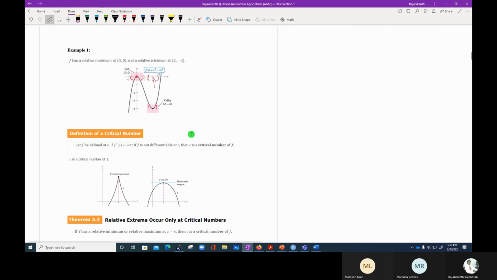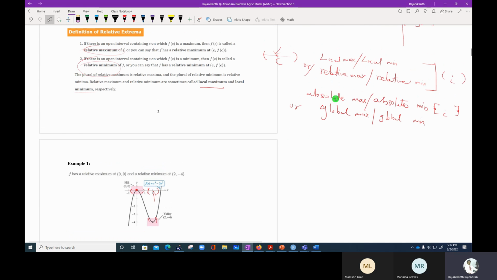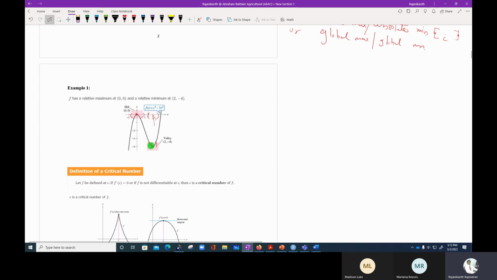Okay. So it is very easy to memorize. For relative max or relative min, you should have, say, a turning point on the curve. So for the maximum, the curve will be like this, opens down. For the minimum point, the curve should open up. All the time, this is true for the local max and local min. There should be a turning point. You see here, there are two turning points, right?